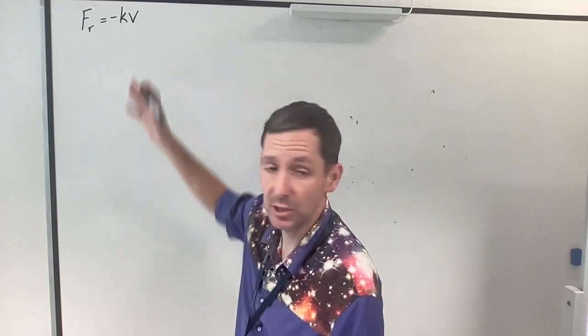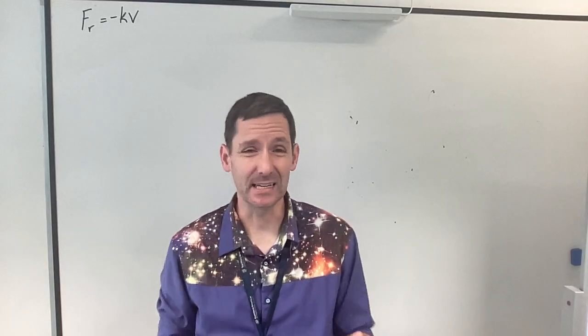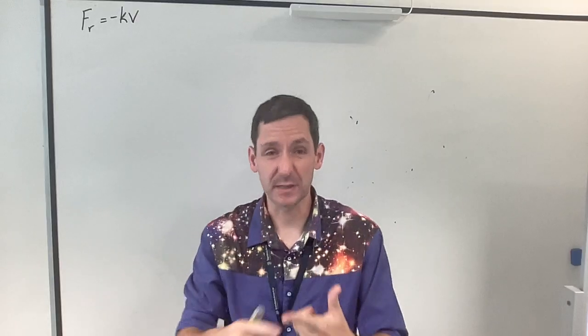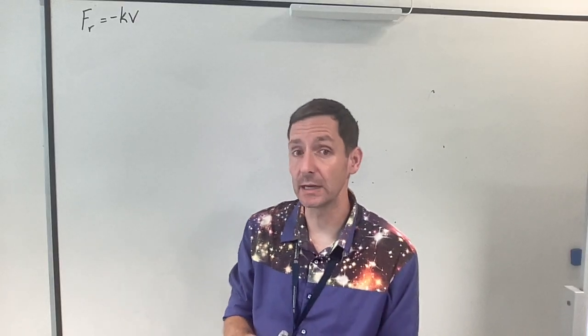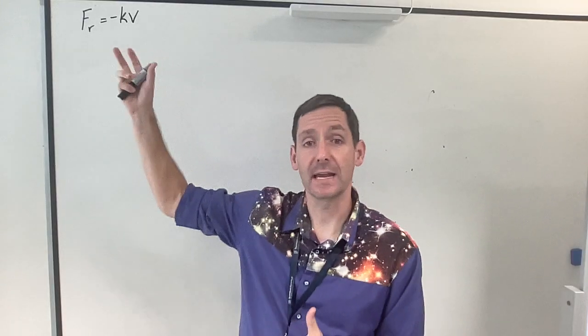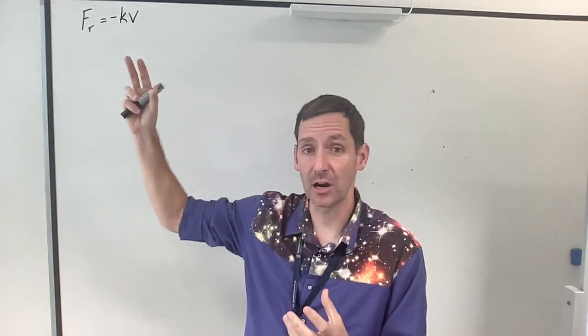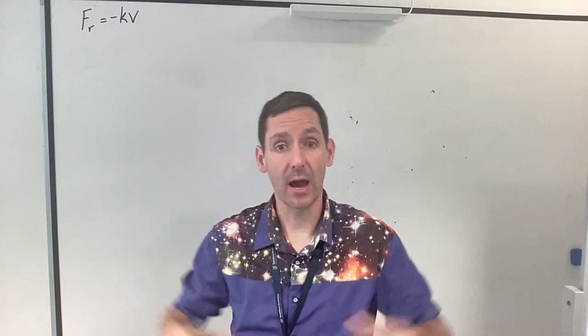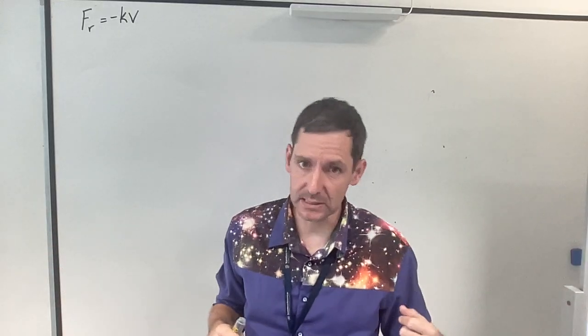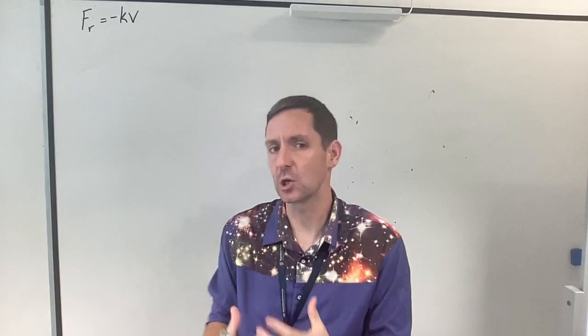The k, remember, is just a constant. It takes into consideration surface area, size. It might take into consideration the density of the fluid, right? Lots and lots of things are contained in that k. If the fluid is more dense, you expect more resistance. If you have more surface area, you expect more resistance, right? A variety of different things could be in there.